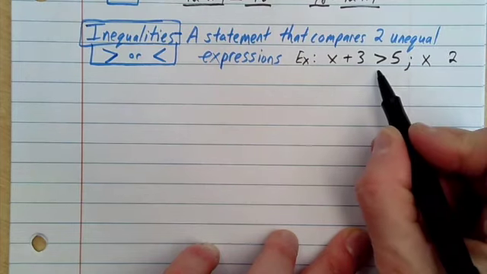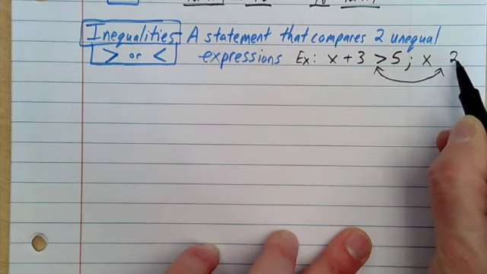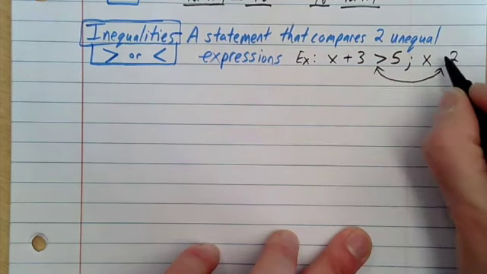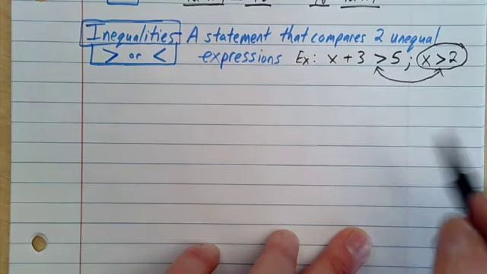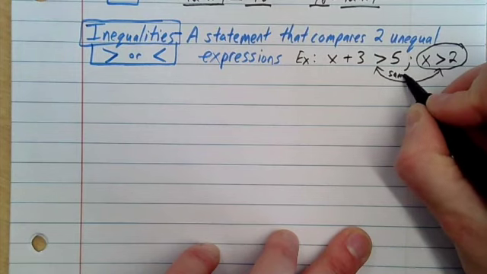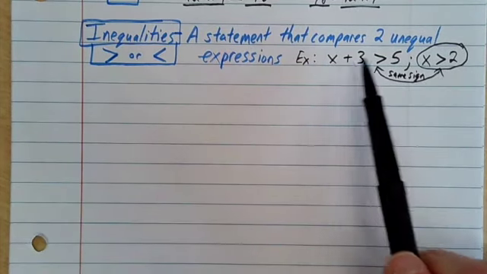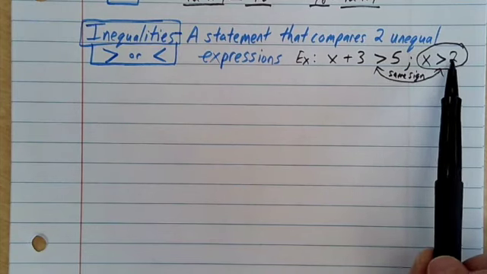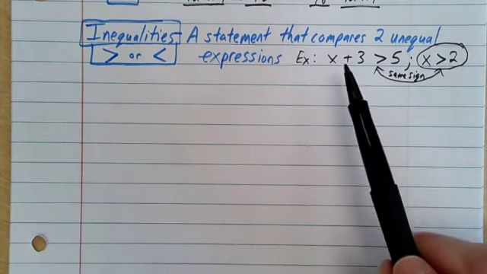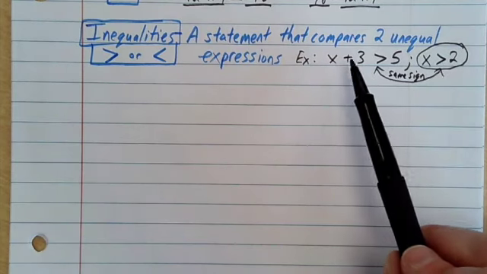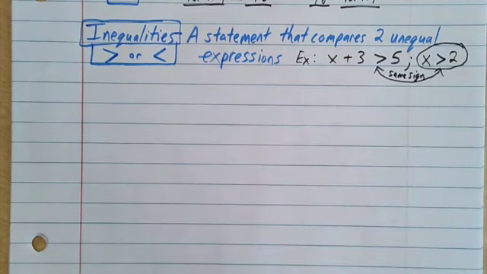So then this is where I said before, same sign. So you're not going to say x equals 2. You're going to put the same sign here. x has to be greater than 2. So that's kind of your answer here. This has to have the same sign. So why does this work? If x has to be greater than 2, which is the same sign we see here, a number greater than 2 could be like 4. 4 plus 3 is 7. That makes the left side greater than 5 on the right side. So that would make that true.